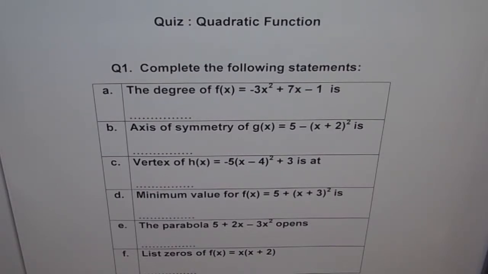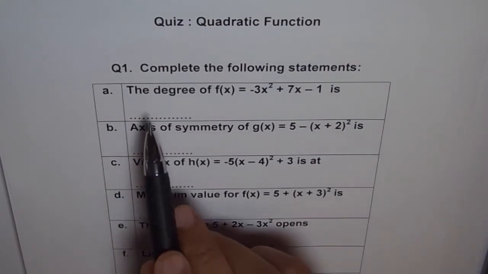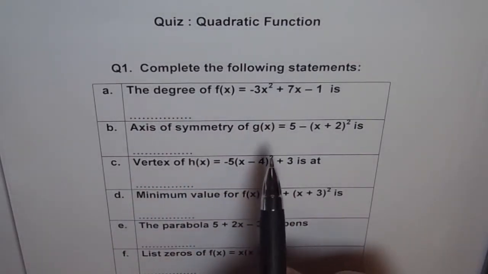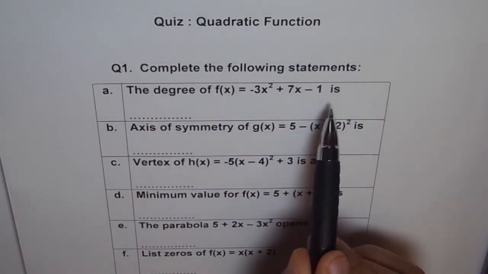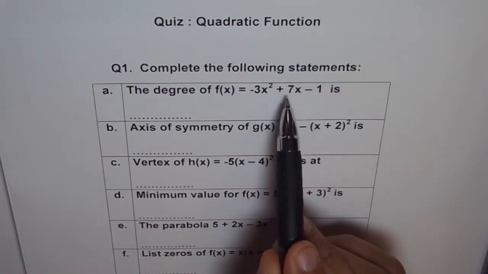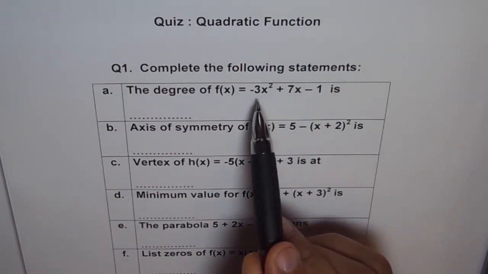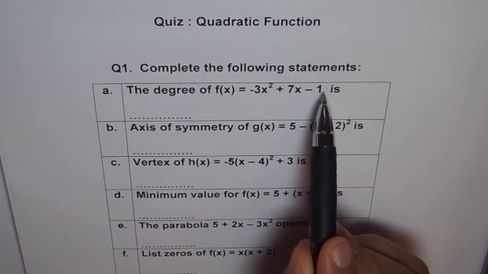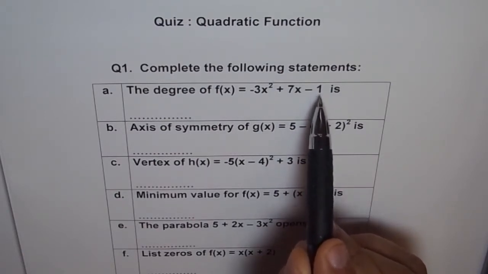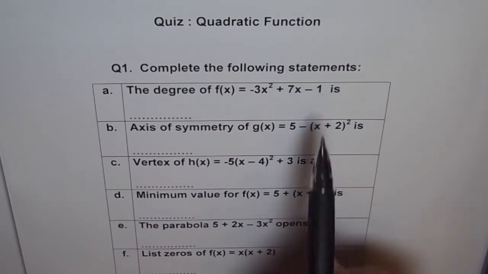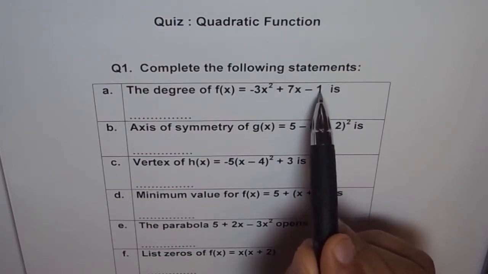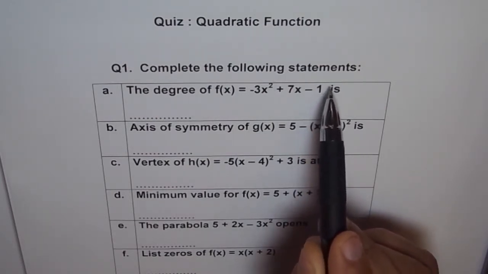Now here is the solution for question number 1. Part A. Degree of a function. For a given function, the degree is the highest exponent. So you have to look into that polynomial. This is a kind of a polynomial. And what is the degree of 1? Degree of 1 actually you can think as x to the power of 0. So it is for any constant, degree is 0.